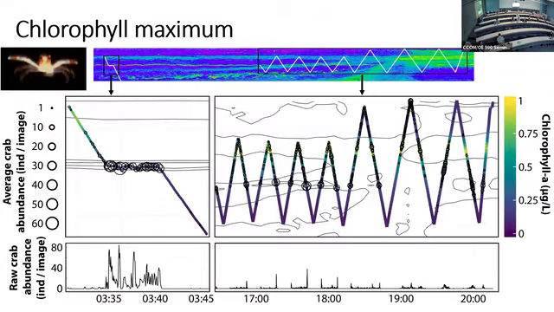We also have all the environmental sensors with the camera. And so I wanted to look at what some correlations were between this thin layer that's maintained and the environment. Here, simply, you can see chlorophyll data overlaid on the survey path of the stereo camera. You can see that the chlorophyll max corresponds to that shallower scattering layer, and also to a secondary peak in the crab abundance. And so they're sitting at a layer below the chlorophyll max.